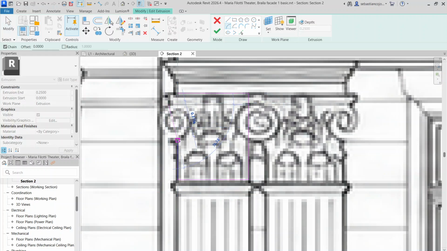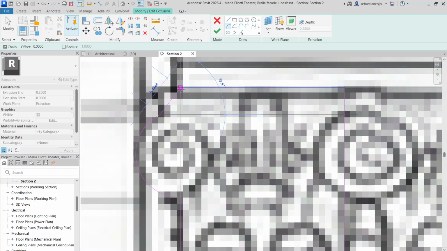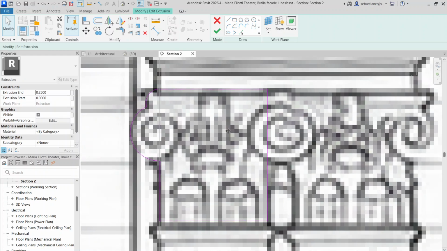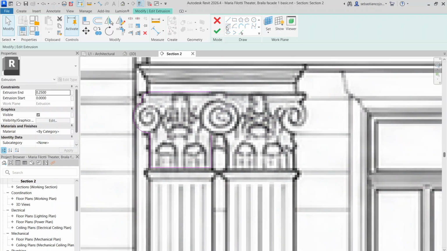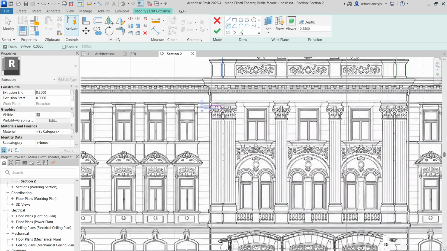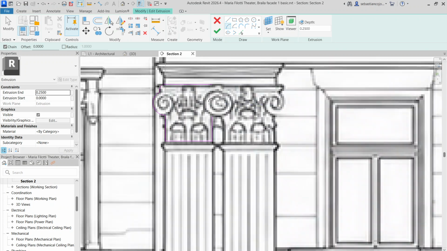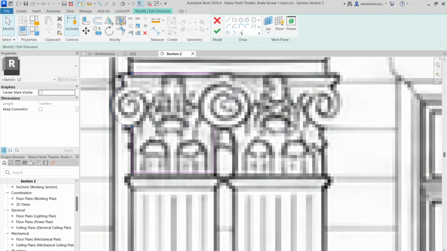So let's say I have this arch over here. This arch something like here. I would rather have something like this. Then let me see. It actually doesn't make sense to have this middle whatever. It should be symmetrical. I don't care. Doesn't make any sense to me, at least.